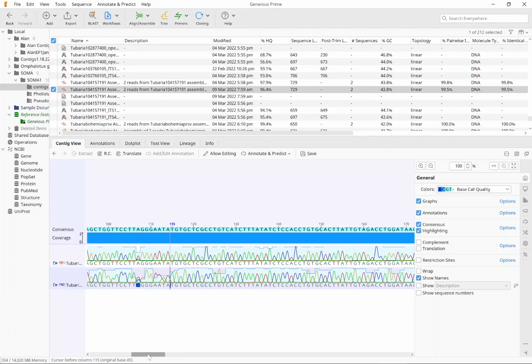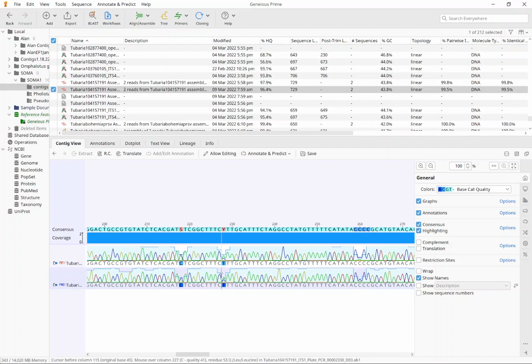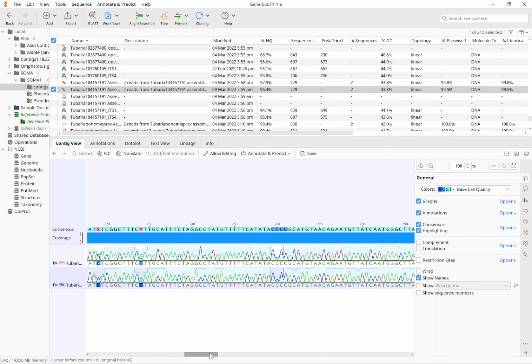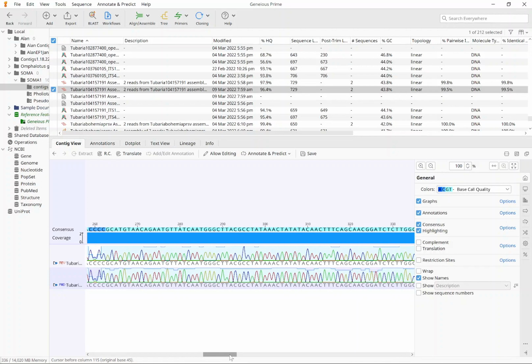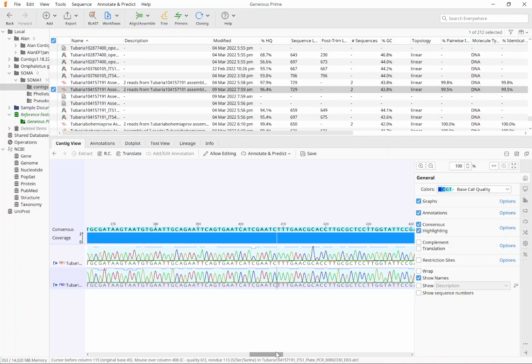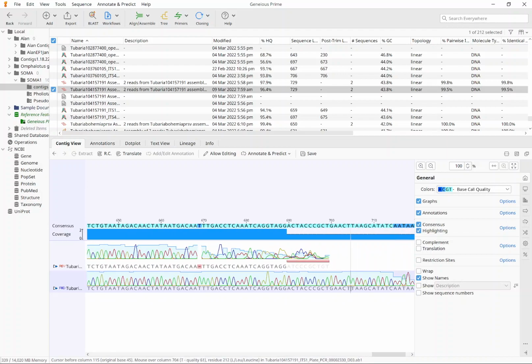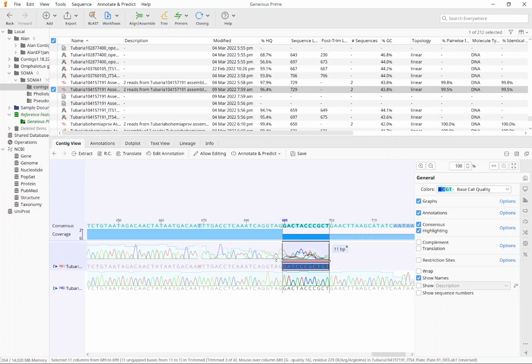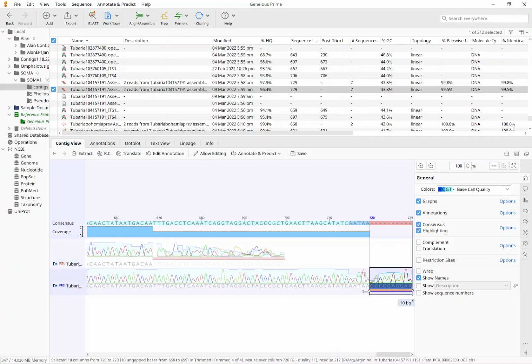And that helps you identify where there's an ambiguous position. Sometimes it's actually smart enough to identify that ambiguity for you and actually put a name on it. Like, look at here. We've got our S and we've got our Y. It just did it for you. But it didn't do it at every position. So you want to manually go through and make sure that it identified everything and then go ahead and trim. How much you trim is kind of up to you. I just kind of go until it looks solid.